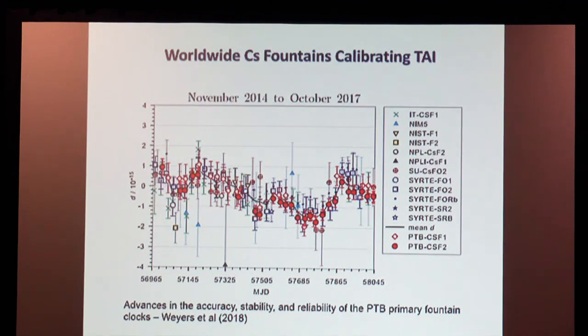you get a lot of help from your friends all over the world. I must admit that in our effort to build the fountain at NPL, we've been helped considerably by our friends and colleagues in PTB, in NIST, and in Japan, and so on. Because there are only few players all around the globe. There are only eight countries in the world that are making the fountains, right? So the same thing is going to happen to Mauricio. So I think you're going to get a lot of help from experienced friends all over the world, right?